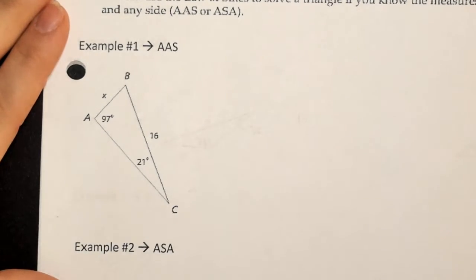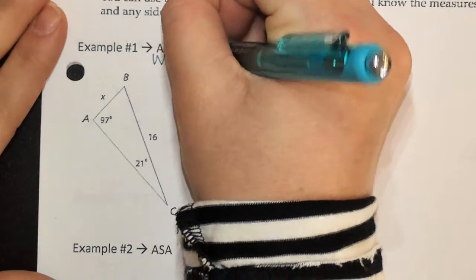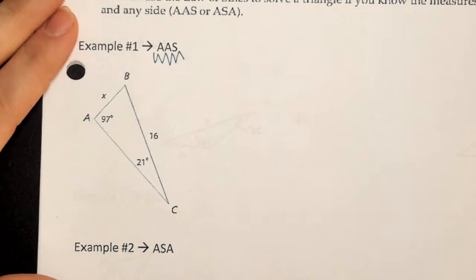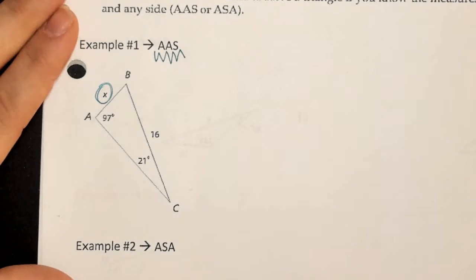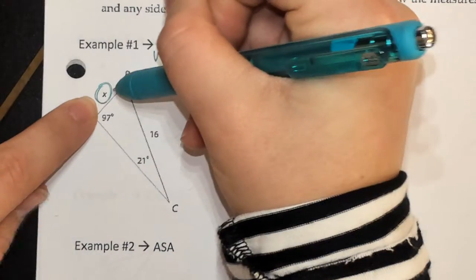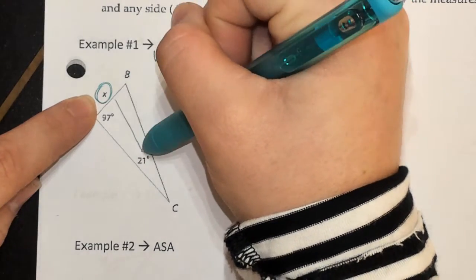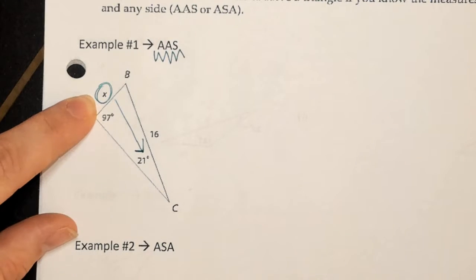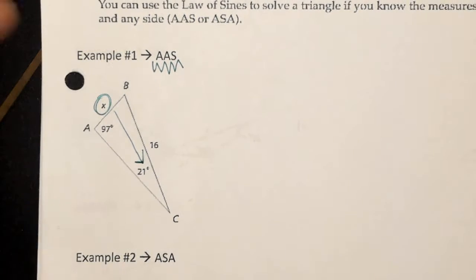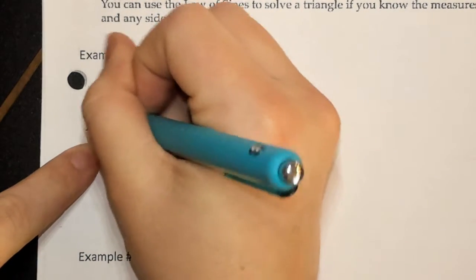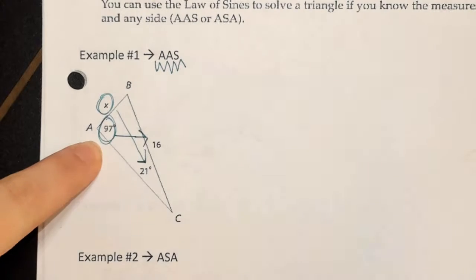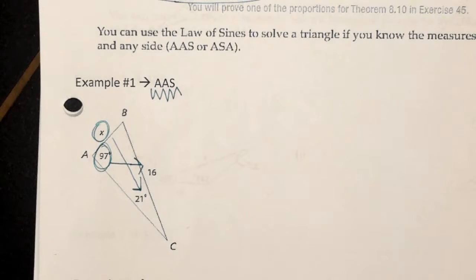Okay? Alright, let's look at example 1. Example 1 is in the case of where we have angle, angle, side. So we're wanting to find this X. Well, look and see. We have this X, and do we have the angle across from it? Yes. Okay, so we have one pair. Remember, those 2 go together. So we have one pair. How many other pairs do we need? 1. Well, here's another angle, and it goes with that one. So now we have 2 pairs, right?